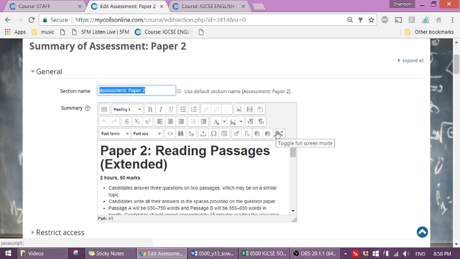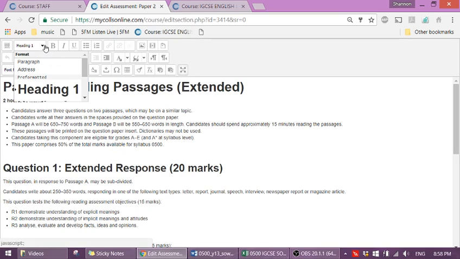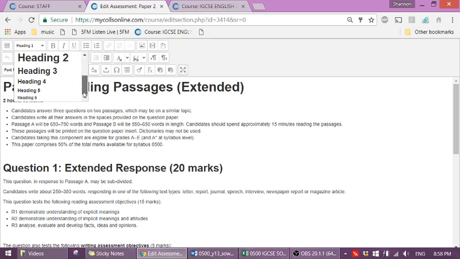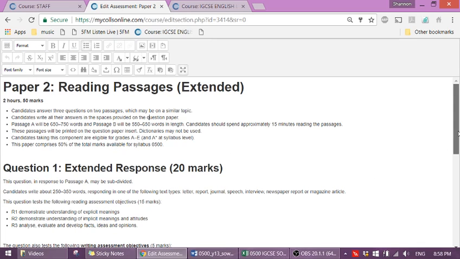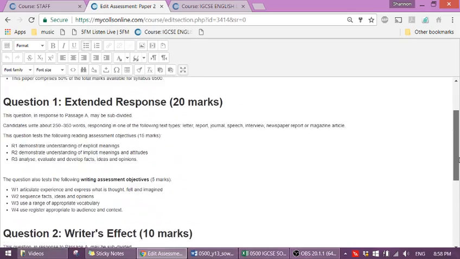Toggle full screen mode because it's easier. Alright, so at the top you're going to have your big heading. This is where you will find your different heading sizes. We'll use paragraph the most often, and then the different heading sizes are there. We'll use all of them at one point or another. So this is where you'll add in your text from the syllabus.